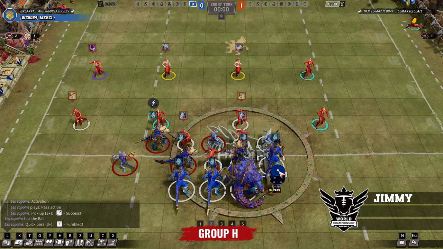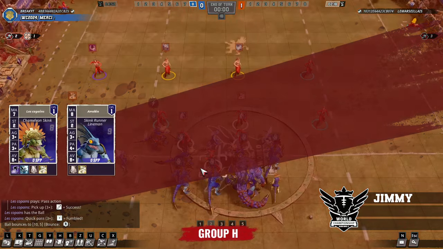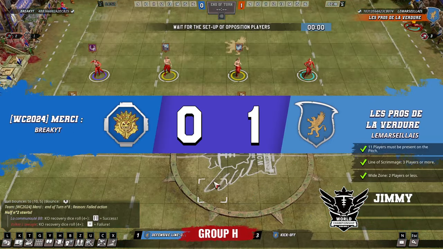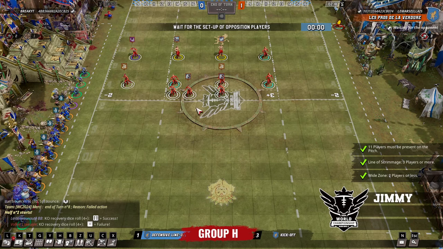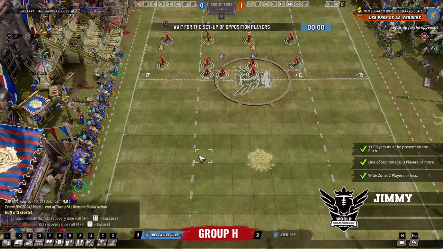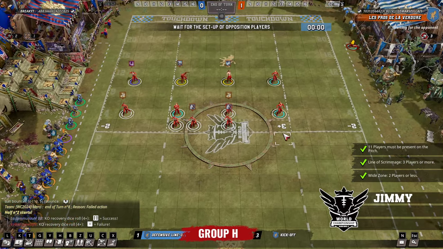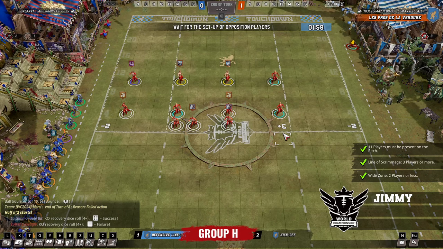Thing is, what he could have done is, if he'd powered, he could have done the block. If he'd had more players or had the player there, he could have done the block, and then he could have even powered if he'd had the chameleon skin further up. So there were things he could have done differently there, but really tough with one reroll, right? Really tough with one reroll to get all those pushes.